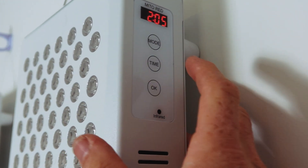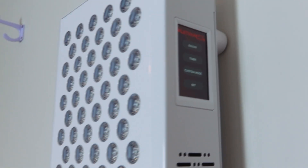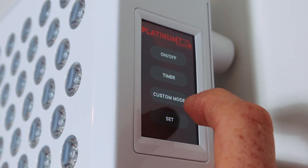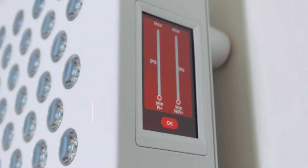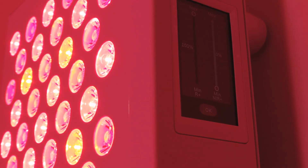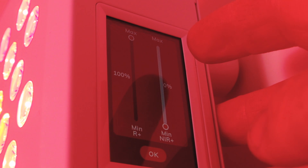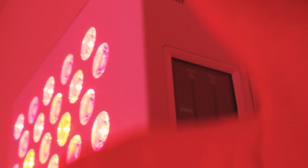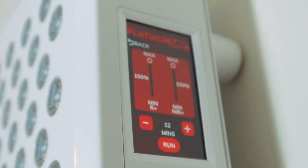You may also have a Platinum LED Biomax — this is the second-gen Biomax, a really nice panel with a great touchscreen control system. On this model you can click custom mode and actually select how much light goes into each wavelength. So you might have full red light but no infrared light. If you're worried that your near-infrared LEDs aren't working, go into the custom mode screen and make sure your near-infrared is set to 100%. Visually nothing changes on the outside but behind the scenes a lot is changing. Once done, hit OK and that locks in 100% for both.